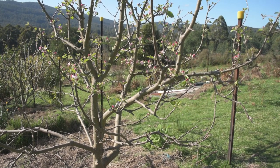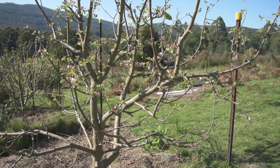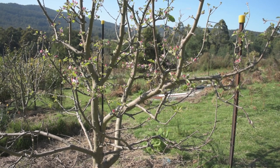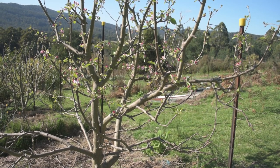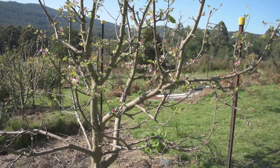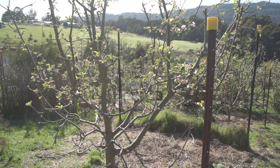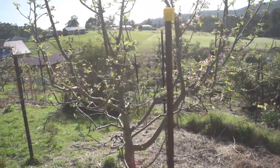Because I am time poor I did what I often do, and that is nothing. Which in this case was a mistake, because the powdery mildew did end up going into the Braeburn. Then last year with the second La Niña in a row, off it went through the orchard. So this tree has been opened up significantly - you'll see it's very open in the middle - in an effort to reduce the problems.